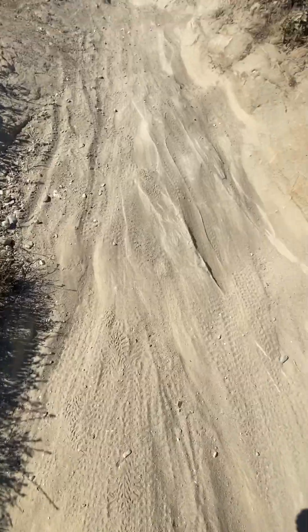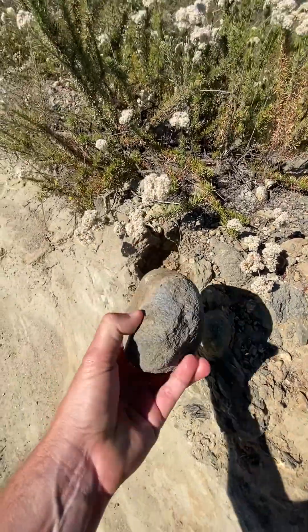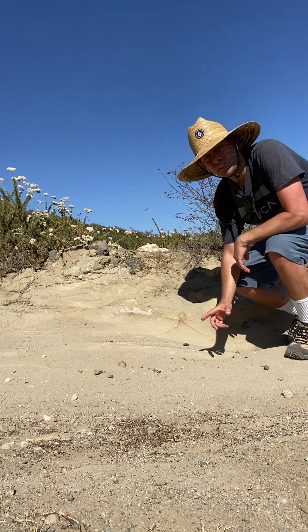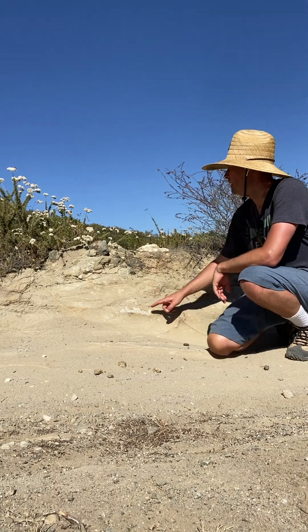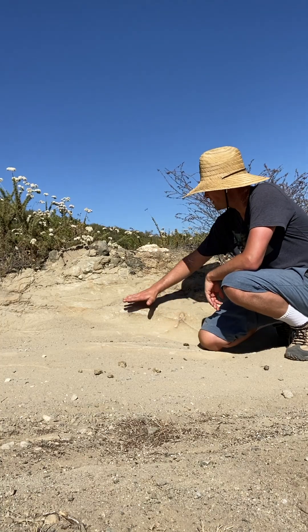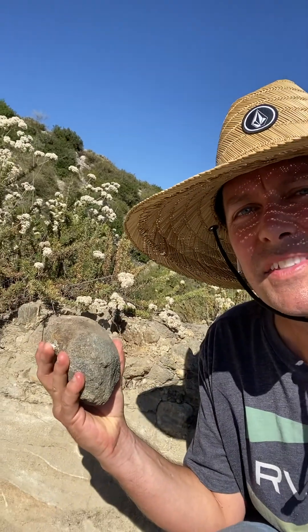I've hiked about two-thirds of the way up the peak out of the canyon, and the entire time it's been the same Topanga sandstone — it's everywhere. I've got Topanga sandstone, blocks of Topanga sandstone, and Topanga sand. But just up here on the trail, something interesting happens. Topanga sandstone, Topanga sandstone, Topanga sandstone — wait, what do we have here? That's not Topanga sandstone. What's going on? Right here on the trail, we get to our second formation. This is the first formation, the Topanga sandstone, but right here the rock completely changes. And then it changes to this — what is this?